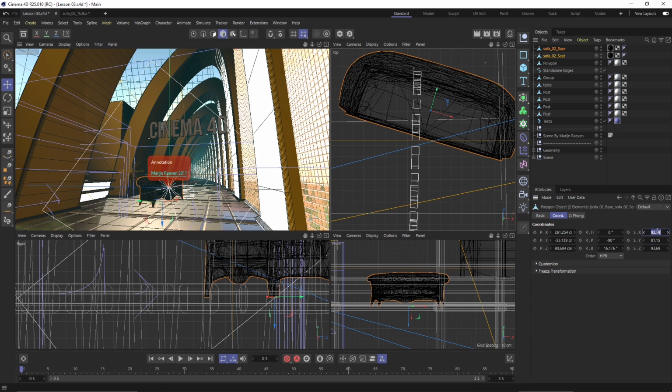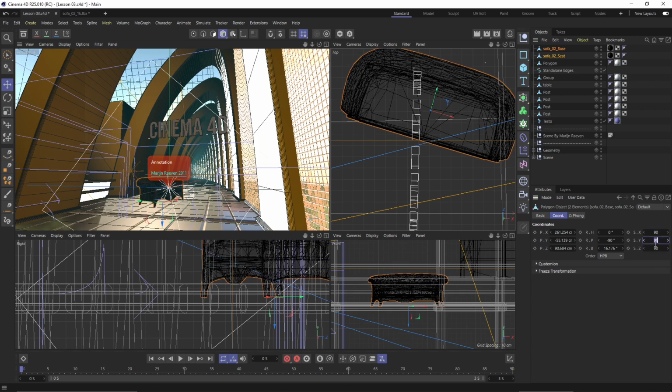Now, if you want to do this uniformly, you need to set the exact value for all the dimensions here. So 90, 90, 90. This will be 90% of the original size, so it's going to be smaller actually. And you can also find other tags here, like the font tag, but we're going to see some of this later. Now let's get back to the basics.